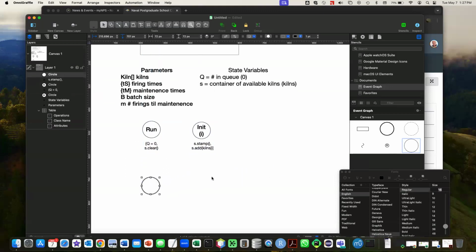Now let's deal with that. Notice that I am only dealing with our state transitions and the events. I'm not trying to connect anything yet. But we're going to have an arrival because that's going to increase the number in the queue. Okay.